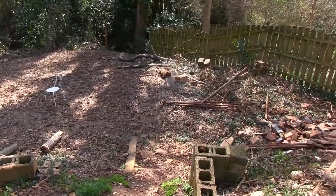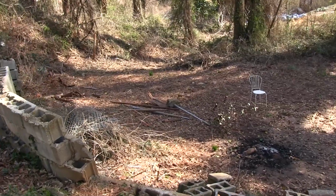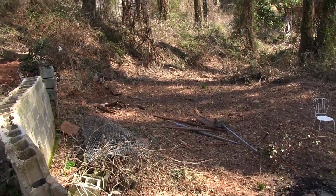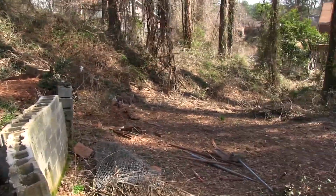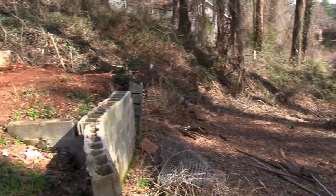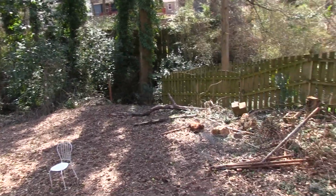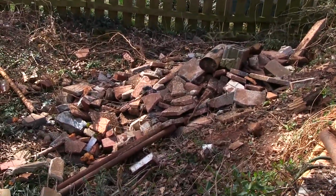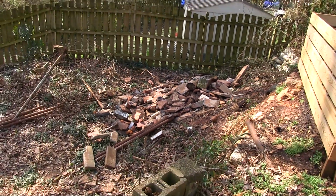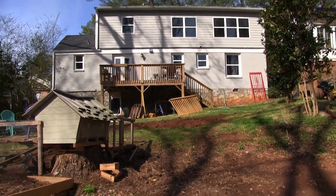Down here I cut down I think 8 trees, which I don't know if you can tell, it's not that big. I mean it's about 60 feet wide, and on that end it's about 30 feet from end to end, and over here we got about 60 feet. And I've been cleaning up and cleaning up and cleaning up. There's everything from metal in the ground to look at all those stones. Oh my gosh, me and my wife have really, really worked hard trying to straighten this thing up. But it's gonna need a lot of shaping, because obviously, you can see there's the house.